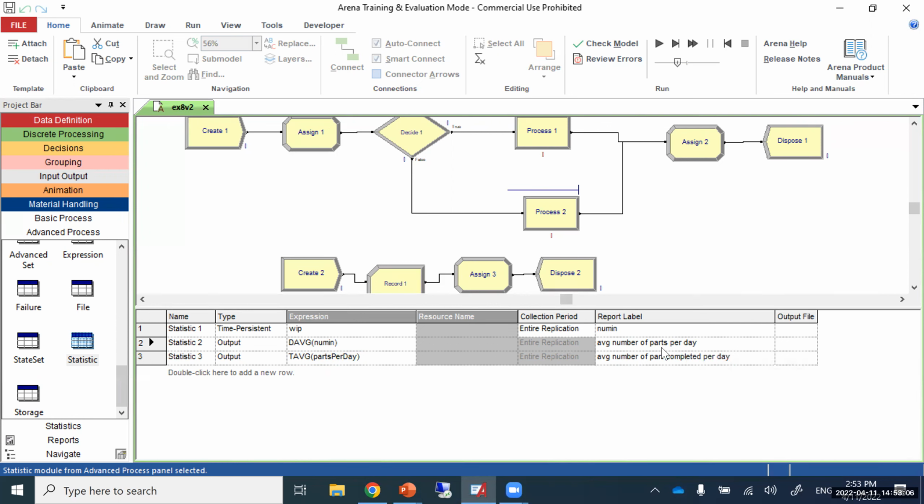So this is confusing. So this here is average number of parts in the system. So this is the web, average number of parts in system, and then average number of parts completed per day is the second.